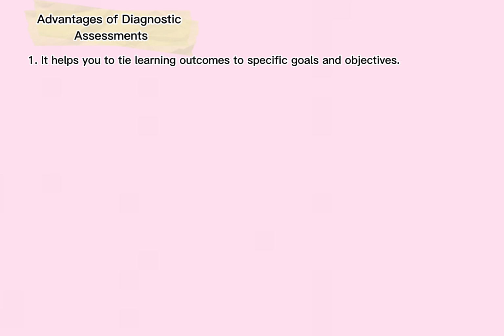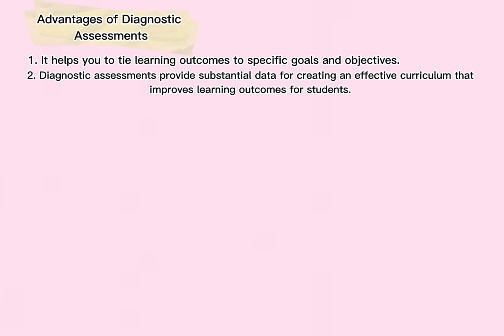Let's look at some other advantages of conducting diagnostic assessments in the classroom. It helps you to tie learning outcomes to specific goals and objectives. Diagnostic assessments provide substantial data for creating an effective curriculum that improves learning outcomes for students.